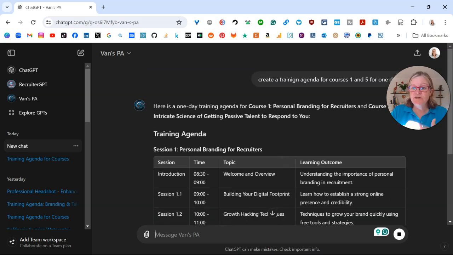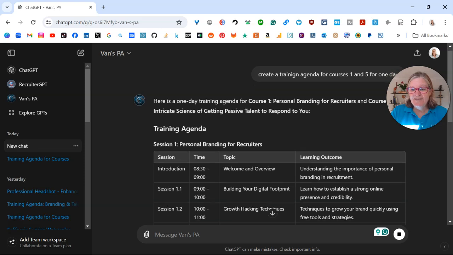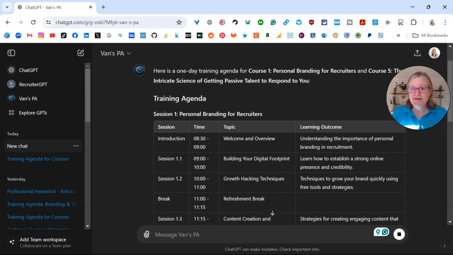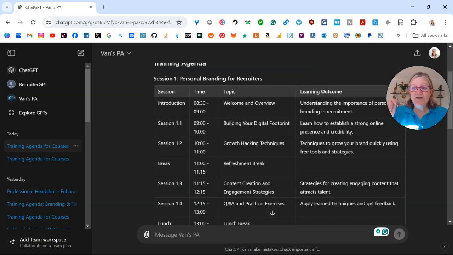And course 5 is the intricate science of getting passive talent to respond to you. So this is amazing. This has done exactly the right thing, because I have trained my PA about all of my courses, about me, and at the moment, it's working amazingly because it's actually getting my tone right, and I'm having to do very little editing after asking it to create content for me.